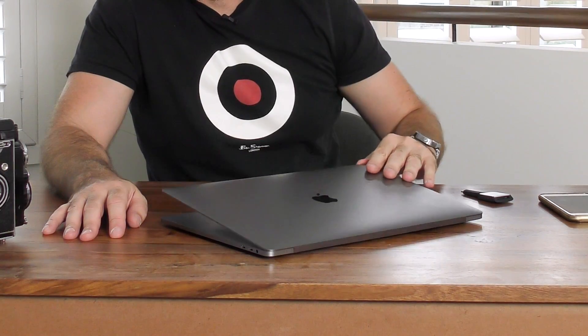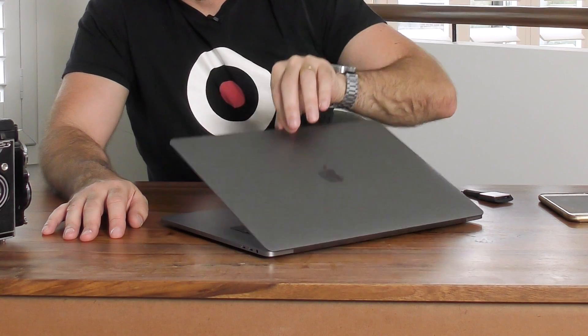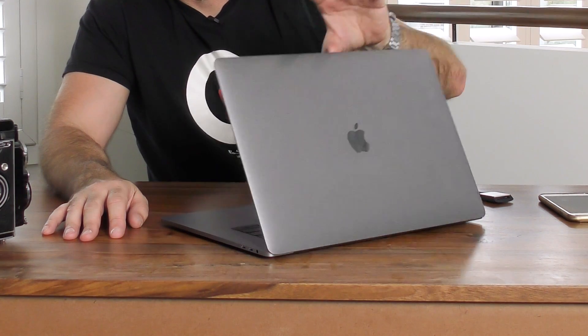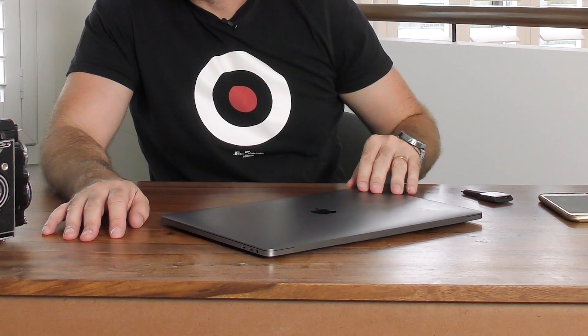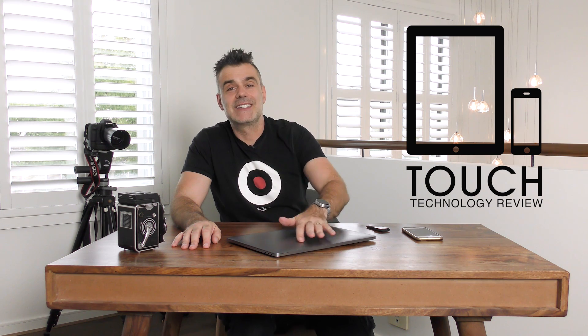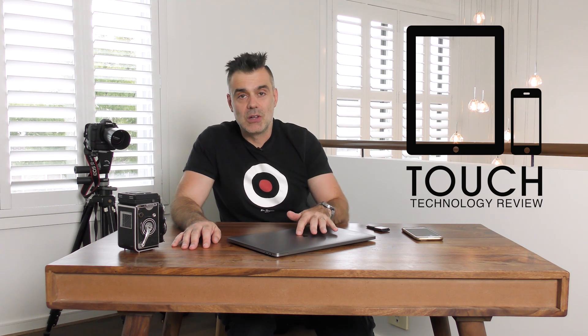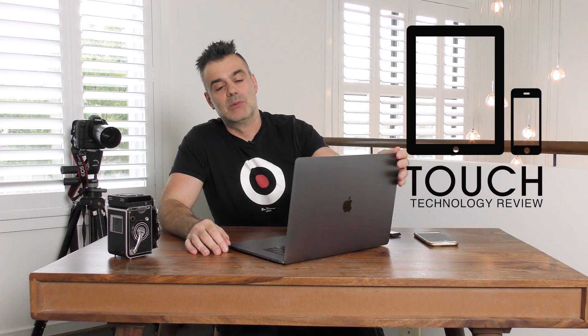As always, the opening and closing of the laptop is made very easy with the well-designed hinge — you can do it with one finger and the full weight of the laptop will rest on your desktop. This is something that a lot of manufacturers aren't able to reproduce, but Apple has had this running for a long time. One of the first things you'll notice on the exterior is that the Apple logo no longer lights up. Instead it's replaced by a silver mirror finish logo, and even though it doesn't light up, it still captures light and has a very premium look about it.